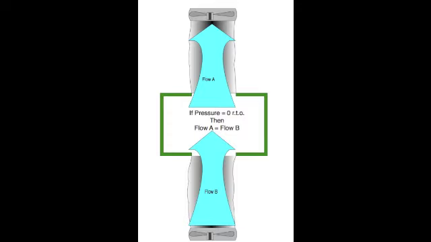This equal flow is even true if the fans are at the ends of long ducts and the ducts are reasonably airtight. If the pressure inside the box is zero relative to outside, the two fans must be moving the same amount of air. This fact allows us to use one fan to measure the flow of another.